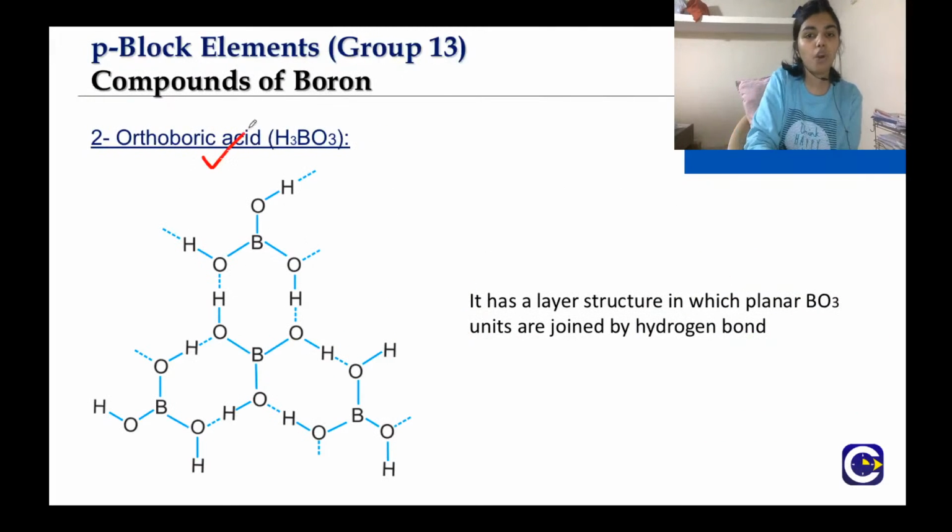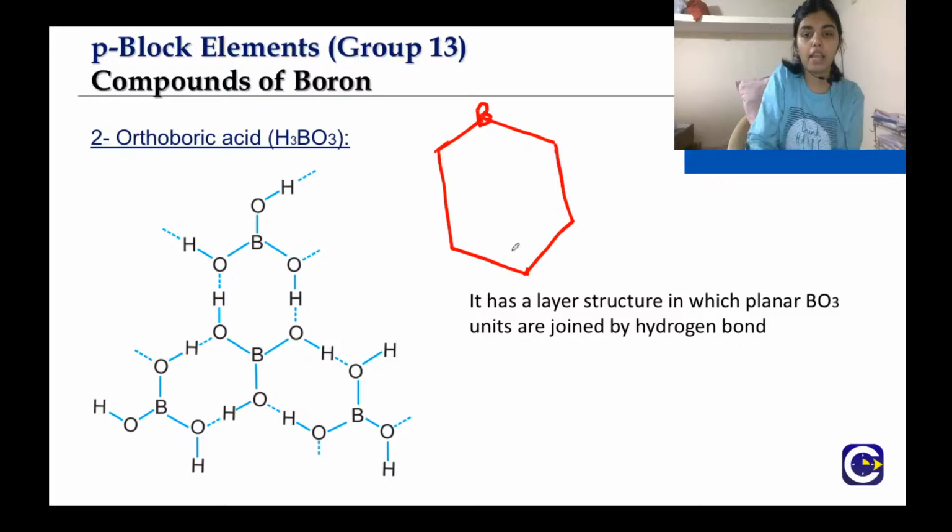Now come on to orthoboric acid. So orthoboric acid, you need to remember that it has a layer like structure. First you draw a hexagon, right? This is a trick for drawing H3BO3. First you draw a hexagon, then you draw 2 oxygen here, 2 hydrogens here, right? Then again 2 oxygen here. I'll once again make it a bigger one.